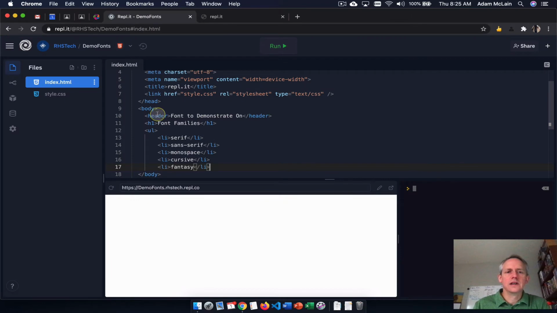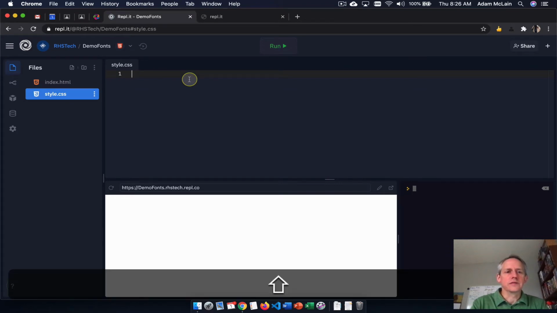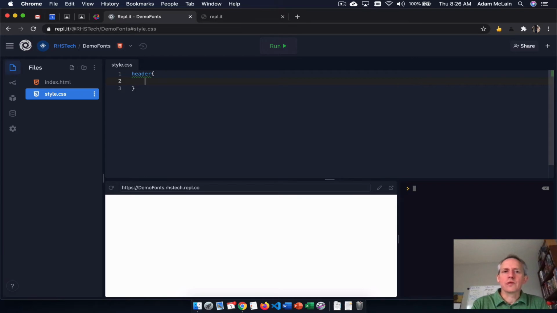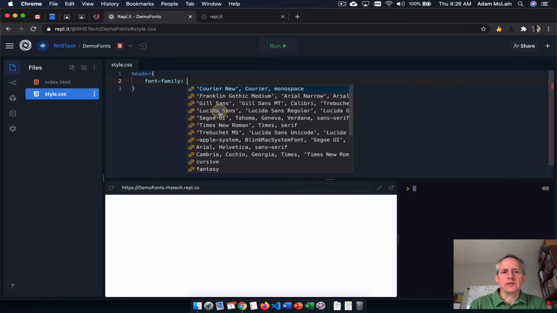Okay, so I'm going to go into styles here, and I'm going to style up this header to show some of the things that we can do. Our selector is a header, and if I want to change what font it is, font family, and notice that it's giving me a bunch of options here, and notice that there's a list of them that are comma separated. When you're trying to choose a font, you have to realize that the computer that's looking at your web page might not have the font you want.